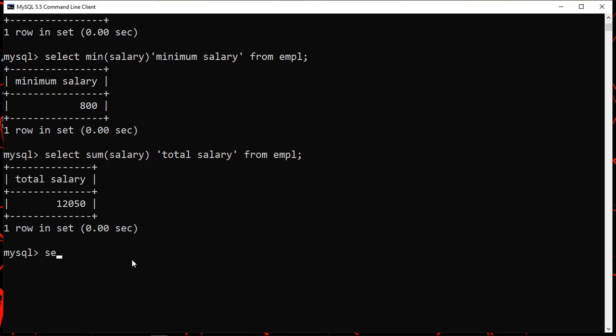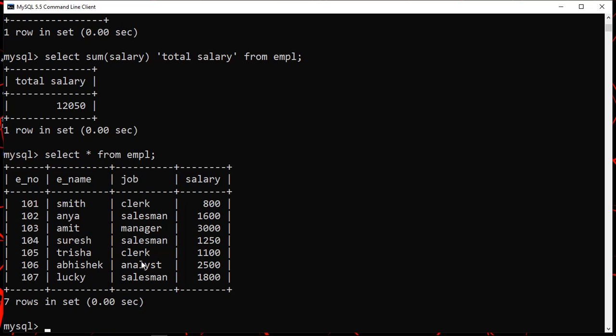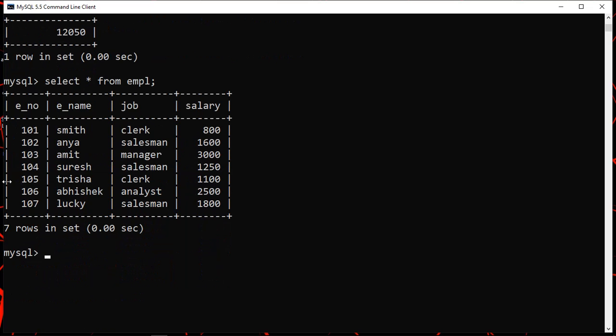First of all, let's have a look at the table we already have so that we get a better understanding. Select asterisk from EMPL, semicolon, and press enter. Now you can see that the total number of employees is 7.